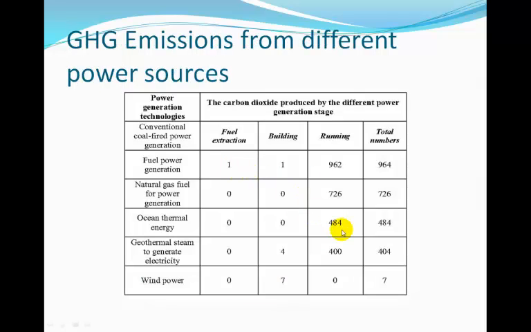So now the greenhouse gas emissions from different power sources compared to wind power. There are no greenhouse gas emissions during the operational stage of wind turbines. However, during the manufacturing stages of each component, there are some greenhouse gas emissions, which are very low though. As you can see, it is really low compared to the other sources of generation methods. So it's quite significant.